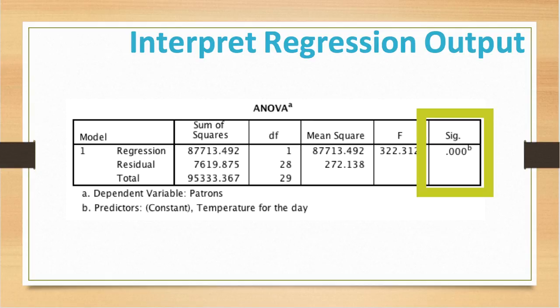In this example, your changes in daily temperature resulted in significant changes in the number of pool patrons. In short, your regression model overall predicts the number of patrons significantly well. The number does not tell us about the individual contribution of the variables in the model. In this simple case, there's only one variable in the model, so we can just infer that that variable is a good predictor. This will be different when we do multiple regression.